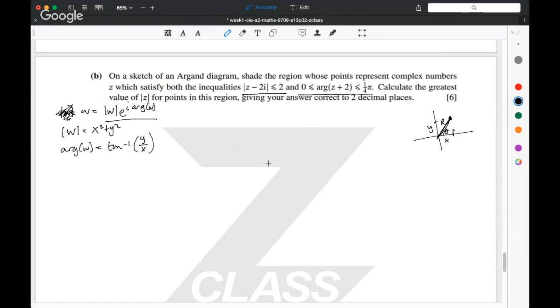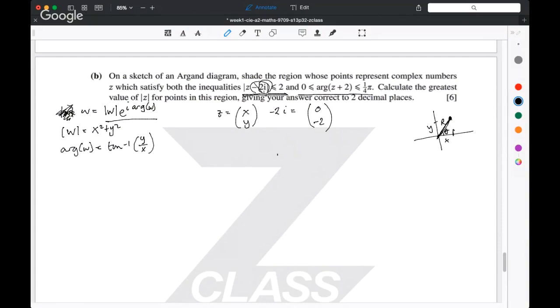If you haven't seen that derivation before, I'd recommend going through it and convincing yourself that this is true, that a point can either be represented in what's called polar form or in Cartesian form, x plus iy. Anyway, so we're told that the modulus of z minus 2i is less than or equal to 2. Now, I mentioned thinking of the coordinates in the Argand plane, x and y, the real and imaginary parts, as a vector. So really, z in this case is like this. And we're subtracting another vector. This 2i, that's just another vector. So minus 2i is just the vector 0, minus 2 in the Argand space.